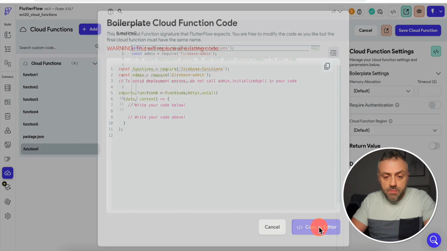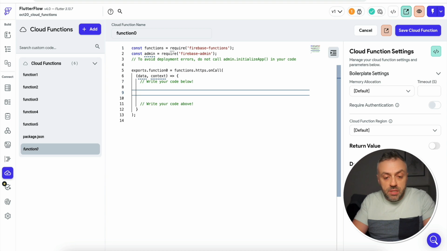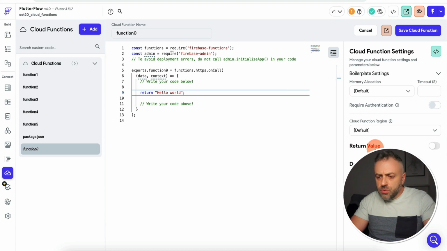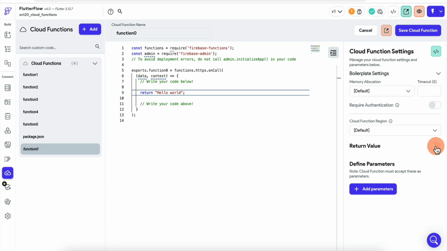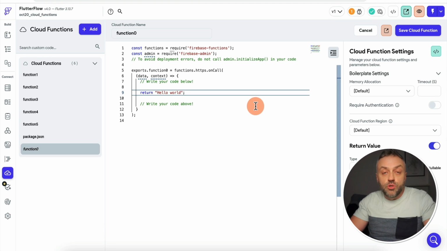So next you want to click on copy to editor, and now you have this boilerplate code in your editor right now. And so the only thing that's left to do is to write your cloud function logic between these two lines right here. So I can simply come in and I can say something like return hello world. And once I define the return condition, the next thing I need to do is specify right here that this function is going to be returning a value. So I turn this on, and because this function is returning a string and this function can potentially return just about anything, I can specify a string right here, okay? And at this point, my very, very simple function is ready to be deployed.